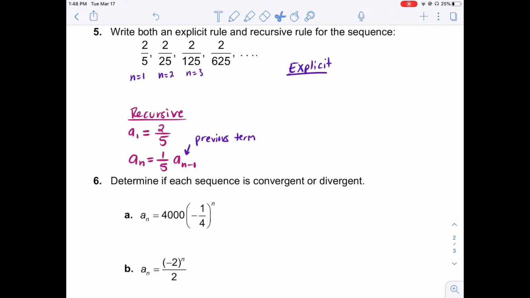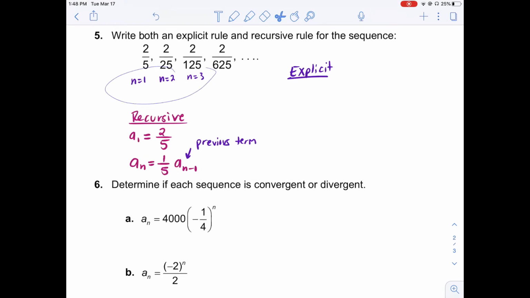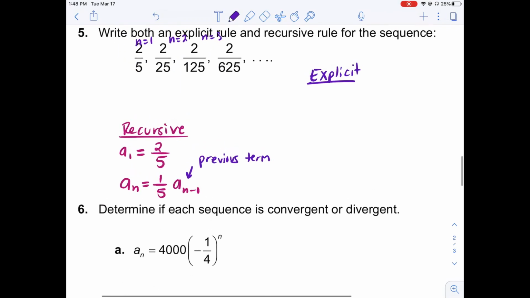There's a lot of ways to think about this as we find patterns. This is all about finding the pattern, and here is how, I'll move this above, here is how I would go about thinking about this. These numbers here on the bottom, 5, 25, 125, those are all powers of 5 that are going up. So I could think about 5 is 5 to the first power, 25 is 5 squared, 125 is 5 to the third power, 625 is 5 to the fourth. Maybe we're starting to see this. I see a 1, 2, 3, 4 showing up as the exponent. So I could say that I see my rule showing up.